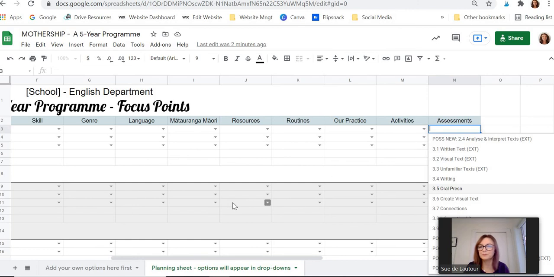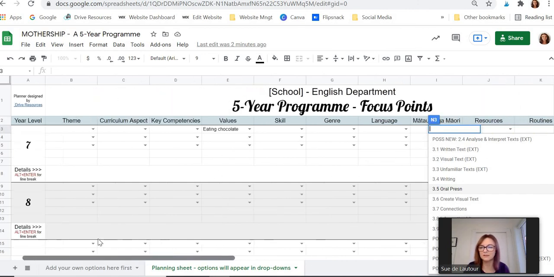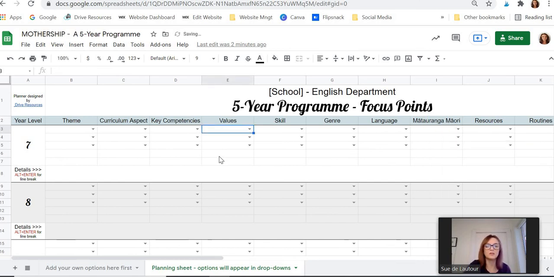Okay, so hopefully that saves you a whole lot of time and angst. Obviously you don't need to use every column, it doesn't matter, and when you print it out, these things will just be left blank. You're not going to get all these little arrows. So just focus on the thing you want to focus on. As I say, you don't have to use every column, obviously.